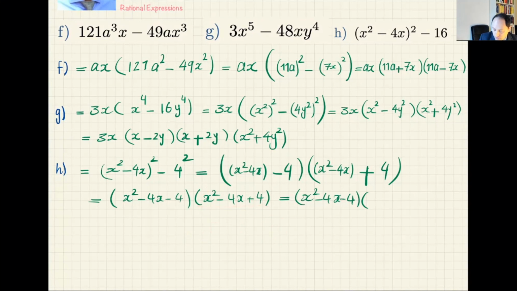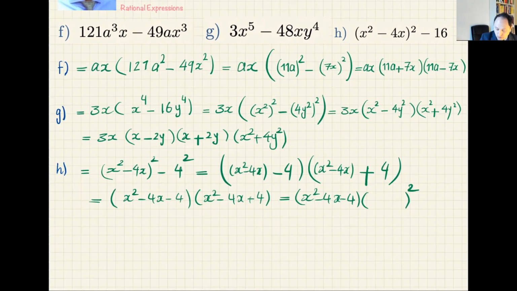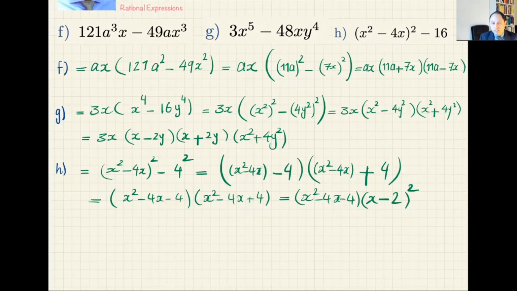So what I do, I put a pair of brackets with power 2 on top. I take the square root of the first one, it becomes x. I take the square root of the second one, it becomes 2. But this is the negative version of a squaring pattern. So this becomes minus 2. And here is the end of the problem.